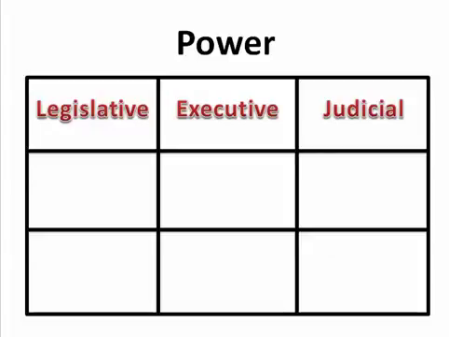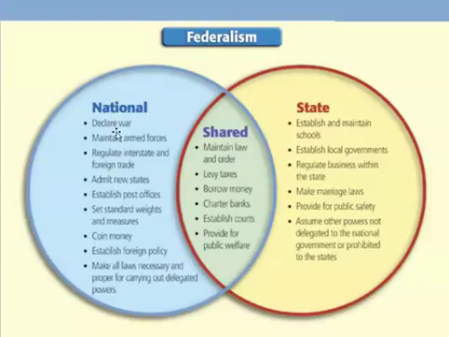And under federalism, it's limited because the national government can declare war. The states cannot declare war. Marriage licenses, marriage laws, and public safety are probably going to be something both of them handle. Professional licenses, like on guns, the state has that power only. The national government cannot control that. Coining money is something the national government can do that the state can't. So in this respect, we limit our government.